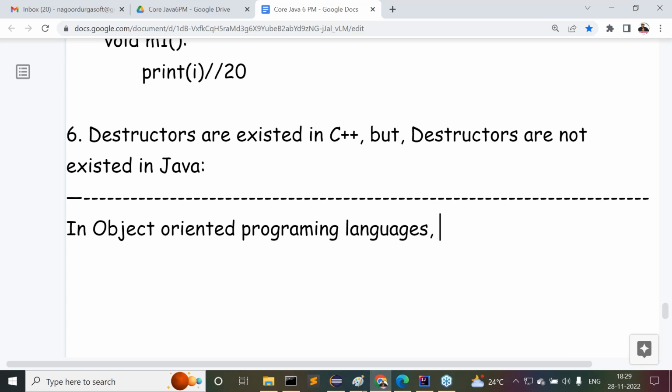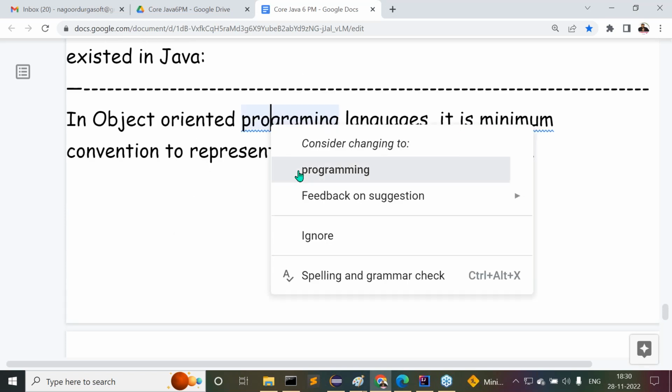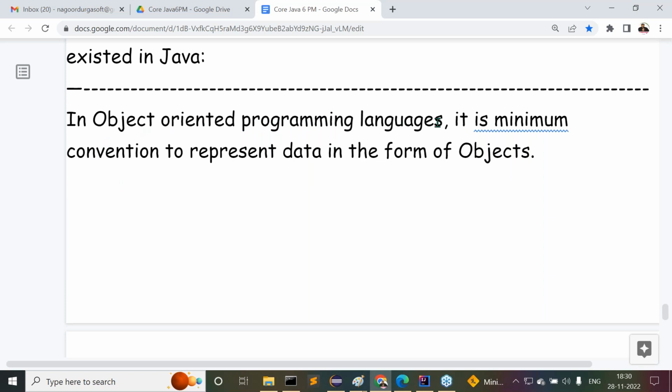In object-oriented programming languages, it is a minimum convention, a minimum rule, to represent data in the form of objects. Clear up to this point? This is a minimum thing in object-oriented programming languages.